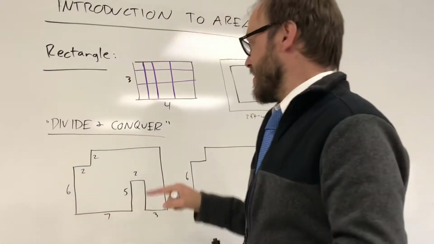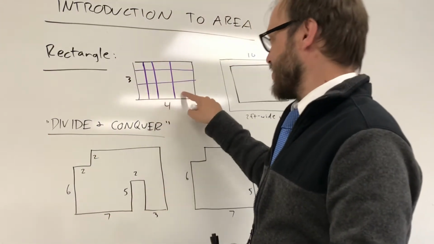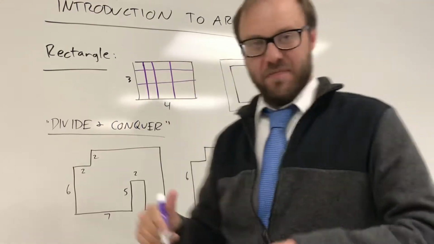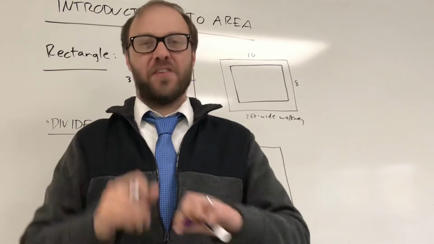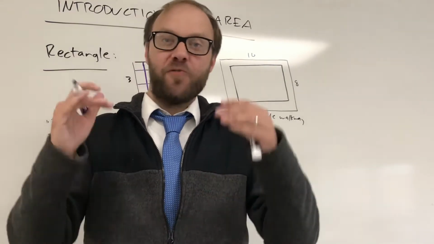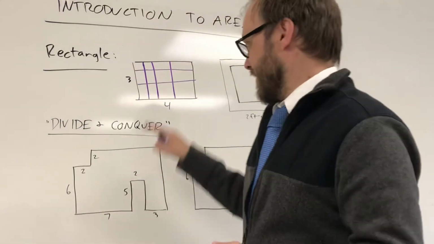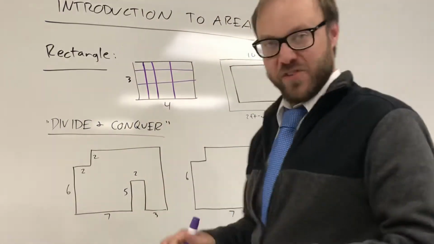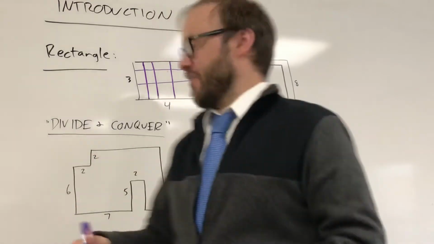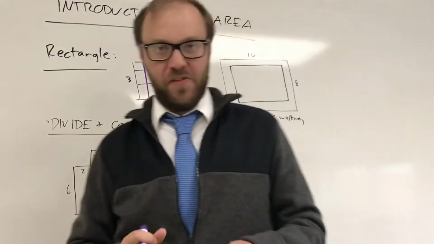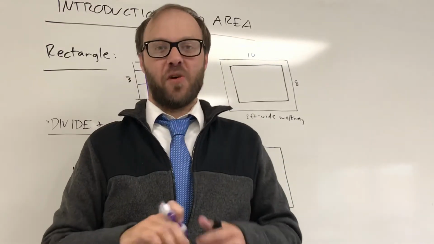So here's the point. There are 4 stacks of 3 squares each. Again, they really should be the same size, but hopefully you can picture that. If I have 4 stacks of 3 squares each, how would I find the area? Well, I have 4 stacks of 3. 4 times 3 is equal to 12 square units. If you count the square blocks in here, there should be 12 of those. If I grid it off, 12 total squares.